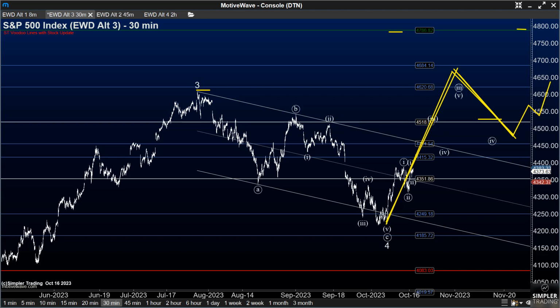We'll dig into those details, but for now, I wanted to let you know these important levels along the way, and most importantly, so long as we hold above 4352, that leaves the path upwards on a short-term basis. Next level up, 4518, and getting above there keeps the path further up.